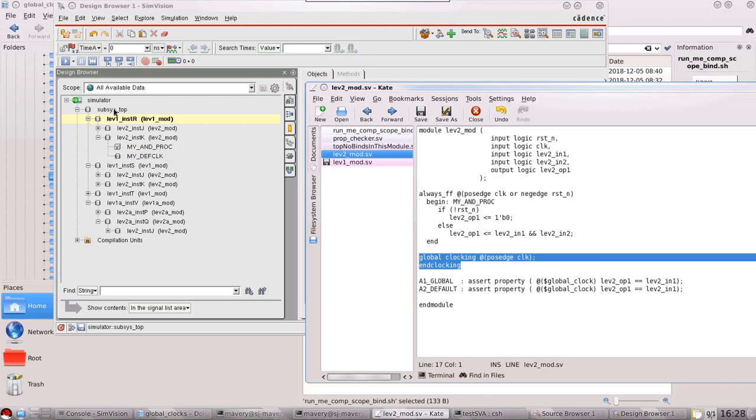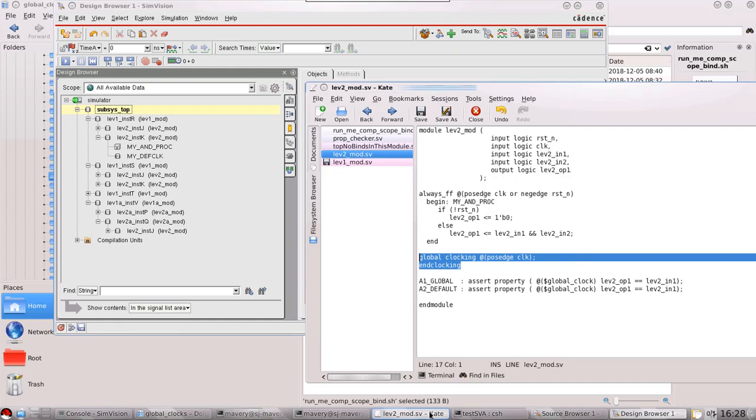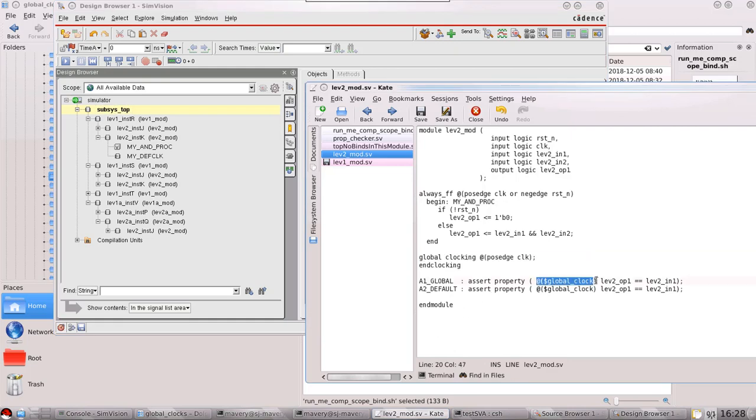So this leaves us a problem. What if I have defined an assertion in the top level which says $global_clock? Which one does it use? Well, the answer is neither of them. So when you use something like $global_clock in a property like this, how it resolves which one to use is either the one that's local. If there is not one present locally, it goes up in the hierarchy, i.e. only in one direction. It goes up towards the top level, and it uses the first global clock definition it finds. And in this case, if I had not defined any global clock at the top level and I'm using $global_clock at the top level, there is nowhere to find the definition of one of these global clocking blocks. Therefore, that will be an error.